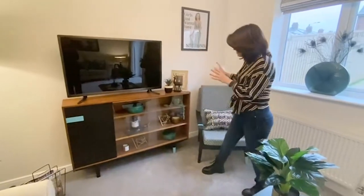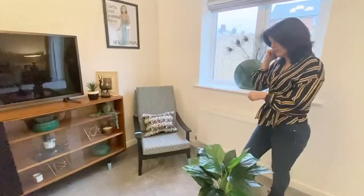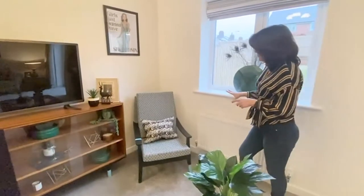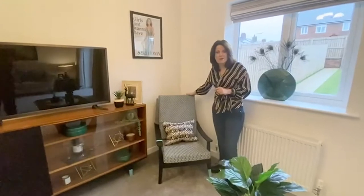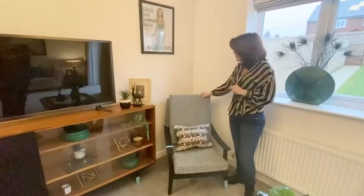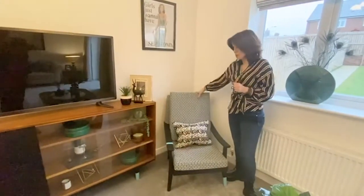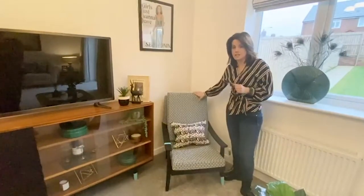I found an armchair in a second-hand store in Liverpool. This looked awful when I found it — a teak mid-century chair with horrible upholstery that had never actually been re-upholstered. It was stinky, ripped, all sorts of things. So what we did was strip the whole thing completely back and re-upholstered the frame, putting a couple of new cushion pads on it with some fabric we managed to find fairly cheaply.